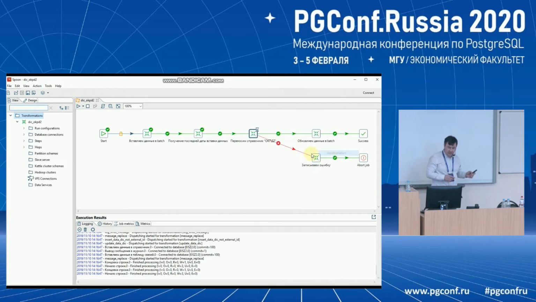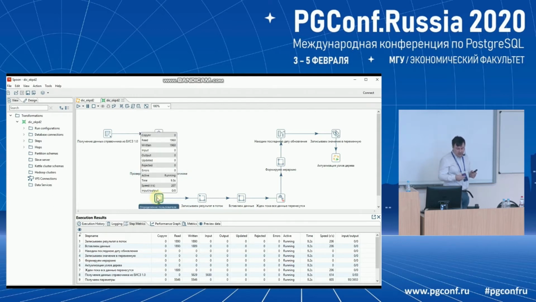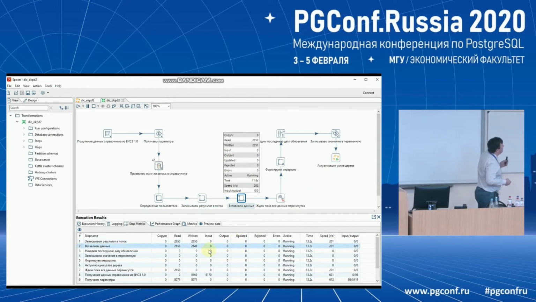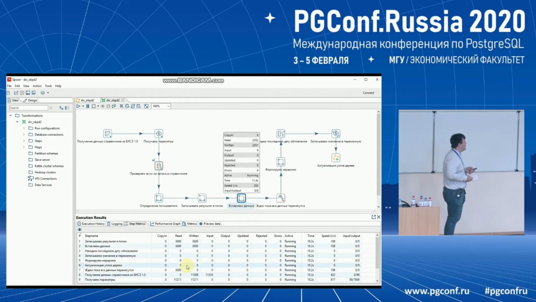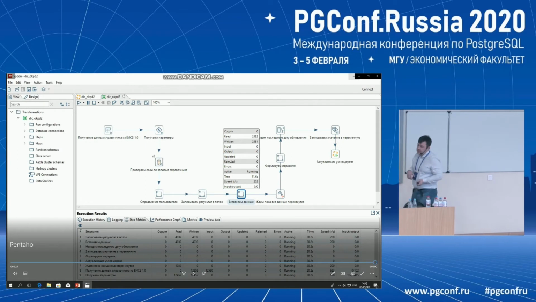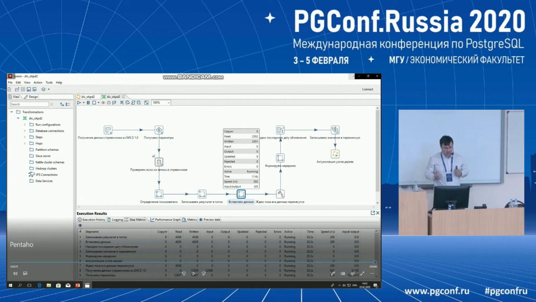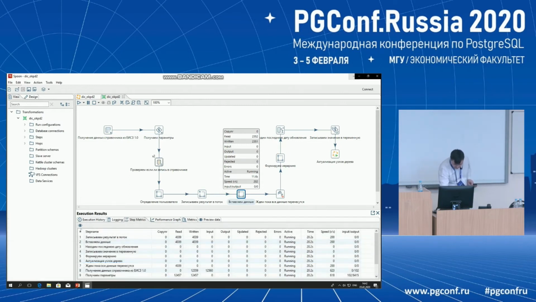So here you can see, we have started the transformation, we are running the transformation, and in real time we can see the amount of data that we've transferred. How is it transferred, what is the speed of the migration, detailed statistics, everything is described here in a lot of detail. It's a really convenient tool. If there is some error, then we can see it in the logs here, and we can understand what happened, what was changed, why this or that error did occur.